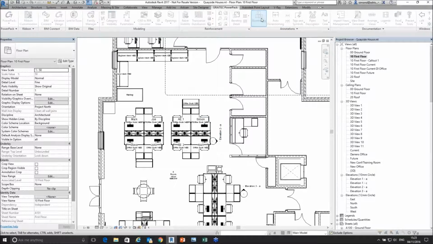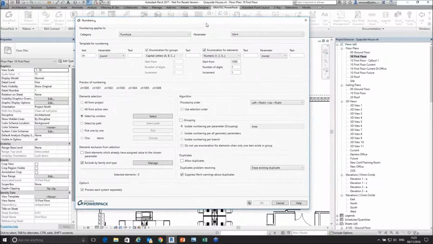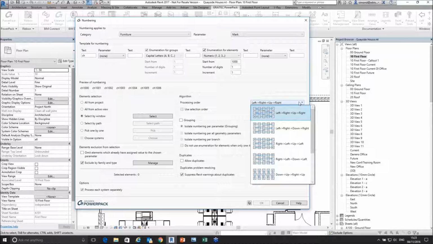Okay. There's also the ability, as I mentioned, to group. So if we come over to this side of our dialog box, I've got the ability there to set the processing order. So it will actually show me the order in which it starts. Yeah. So left, right, up. So this is actually starting at the bottom, working its way up. I can go left, right, down, come down. It'll show you the order in which it's going to process everything as it finds it.